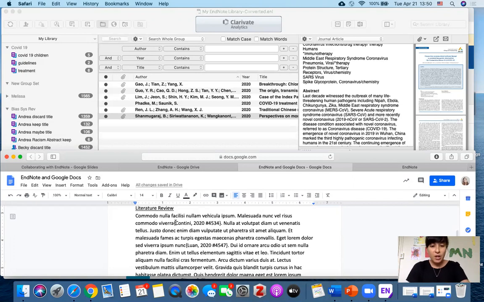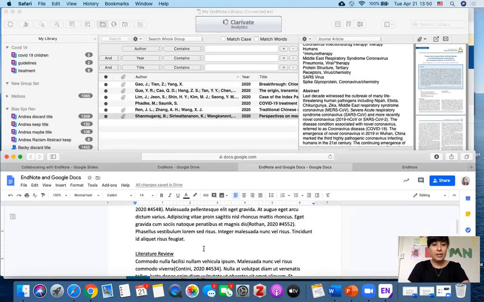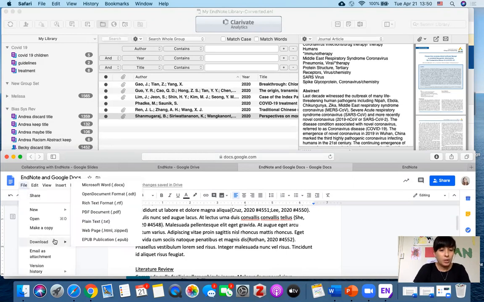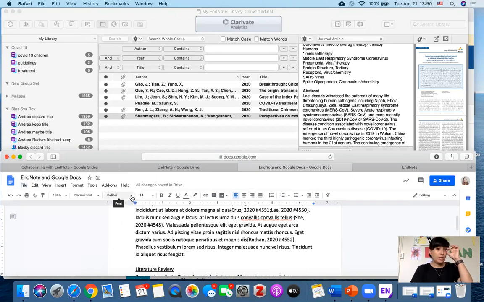So I've gone through and inserted my citations. What I would need to do next is download my completed document with everything inserted: File, Download, and I would choose either ODT file or an RTF. Either one will work. ODT.